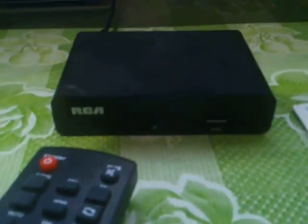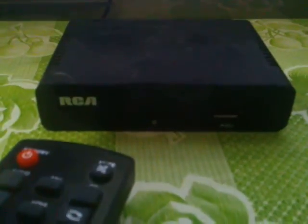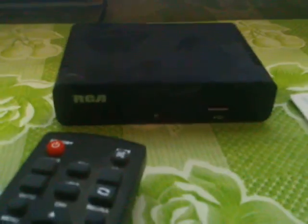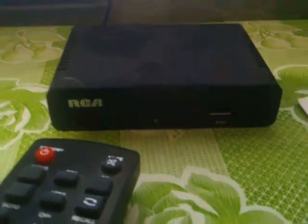So today, I'm gonna tell you how to hook up this one. It's the digital TV converter box, or what we call here the Mahiwagang Black Box. Although this is the brand RCA.